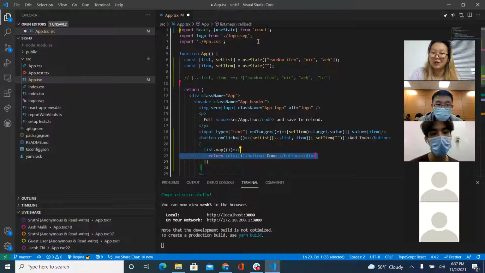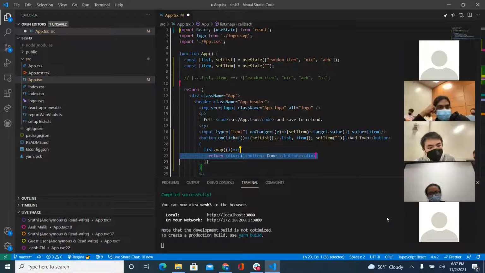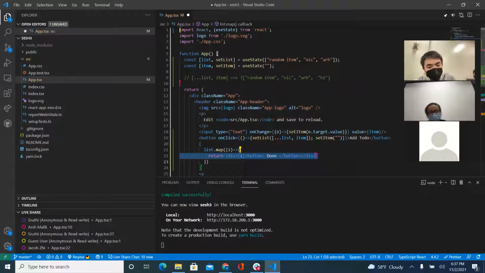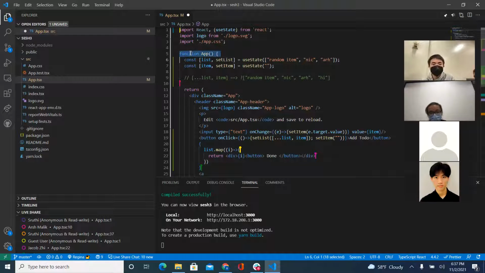Does anyone remember how to make a component? Who have I not called on? Chen, do you know how to make a component? Is it just like creating a function? Yeah, exactly. Do you want to help me do that? Maybe we can call it item or something.